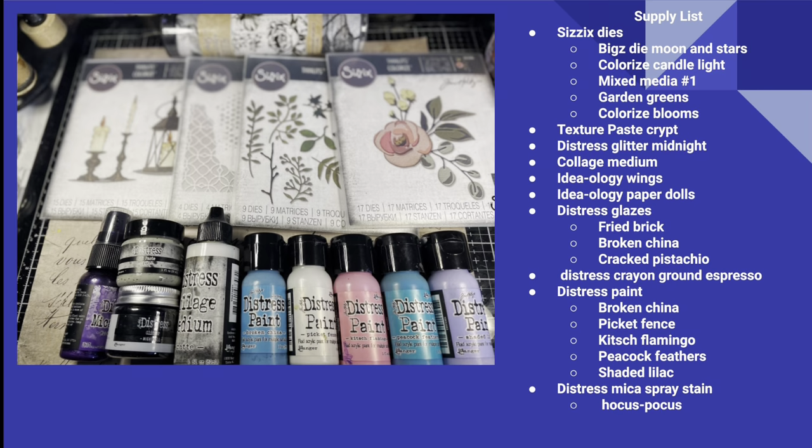Today, I'm going to be doing a journal spread and I'm going to be using a mixture of collaging and, of course, a variety of dyes. So if you'd like to know about some of the supplies I've used, go ahead and pause. All right, let's head over to the Crafty Corner.